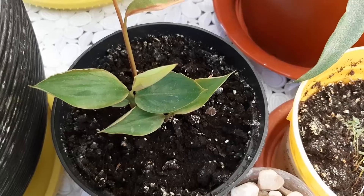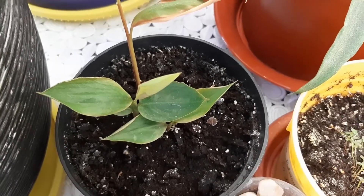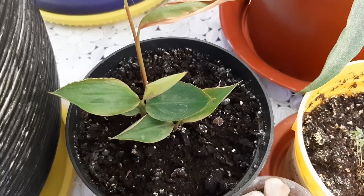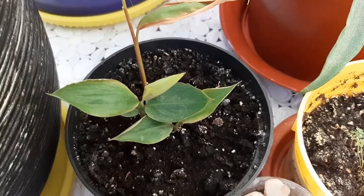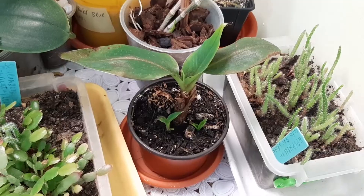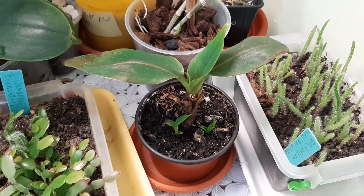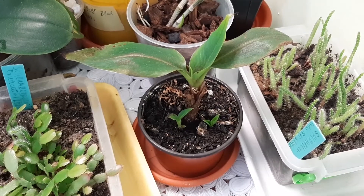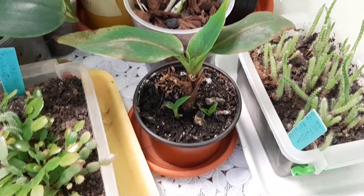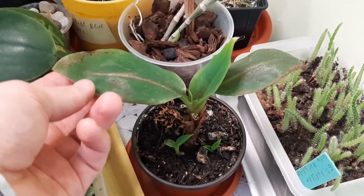The cardamom is not doing so well — it's shade here because of the large banana leaves. I will move it on the windowsill. On the windowsill I had a small banana plant but it was not growing so well, and I decided to put it here on the grow light. Maybe I will recover it — as we can see how the leaves are looking, not very good.